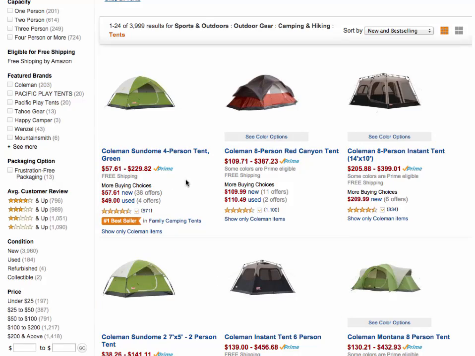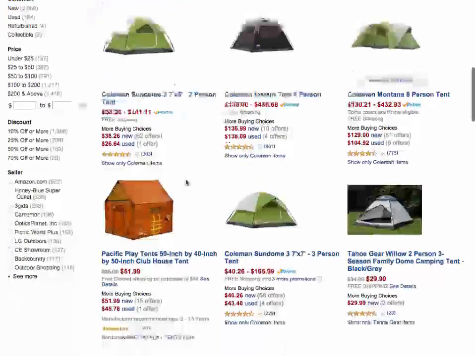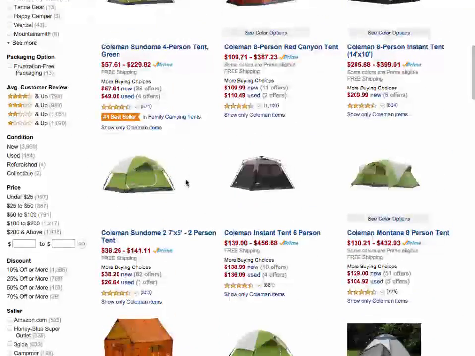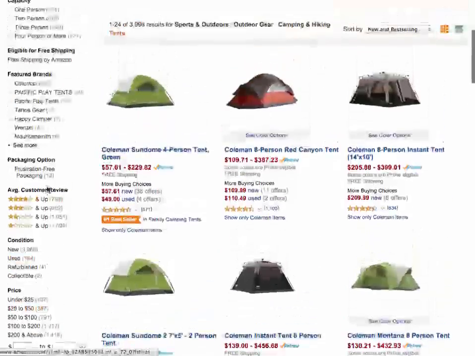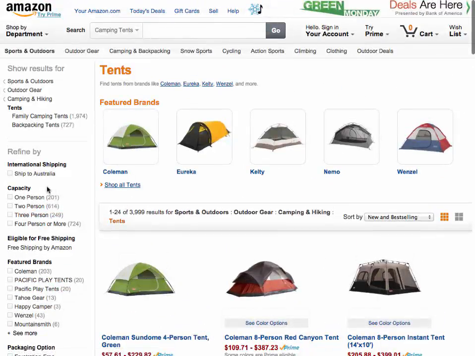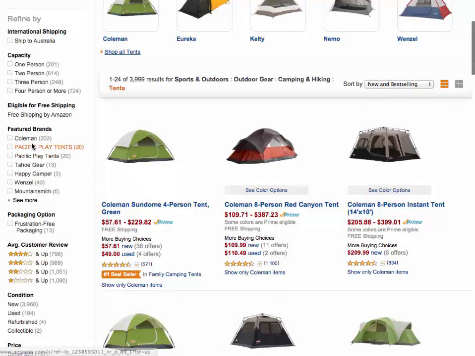And it looks like tents also have a lot of products. If you see on the left side, they have given some information like product brands. For example, in the featured brands, Coleman has 203 products.